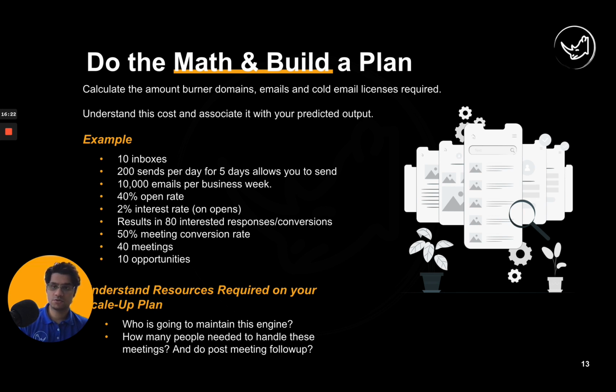And you can have this in a Google Sheet with basic formulas and keep manipulating this data to say, okay, fine, this is what's optimal for me based on my current situation. I can't afford to have a VA or an intern, so I need to do this myself. So realistically, I can send out X amount of emails and all of that type of stuff. But I highly, highly recommend you do some of this.